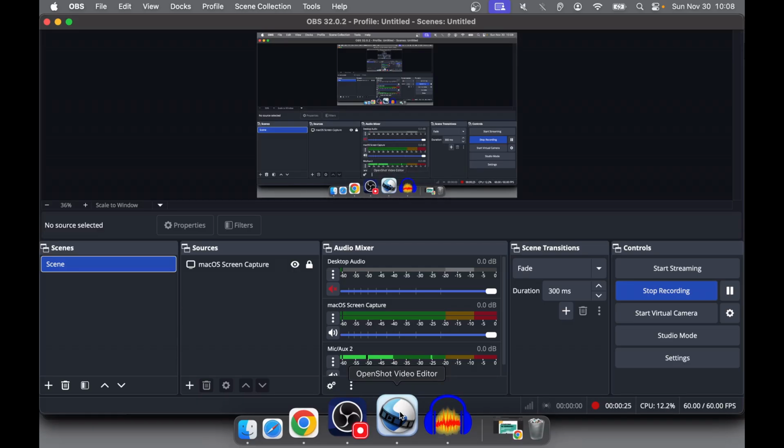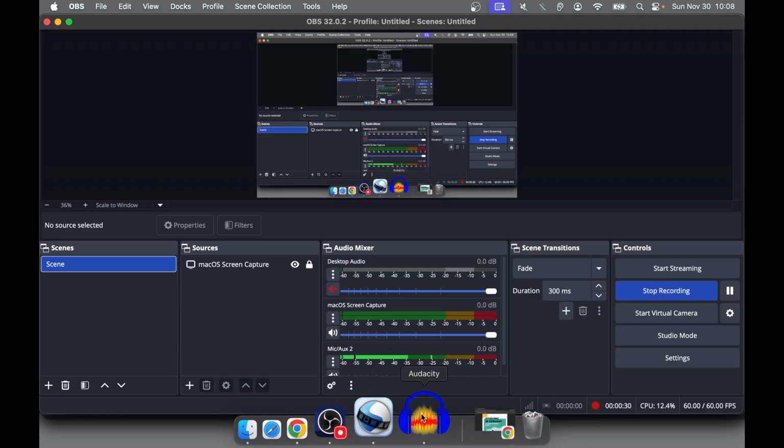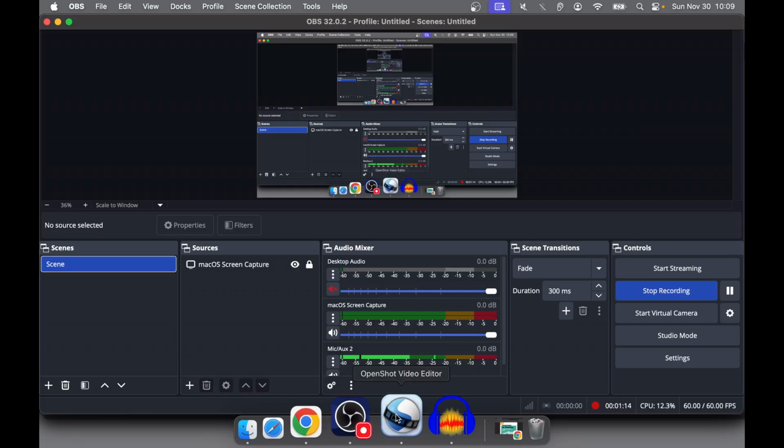Then when I'm done editing, I go to Audacity to reduce noise and then decomposition and maybe some other effects like amplifying. Then when I get that complete and finished quality audio, I take it back to OpenShot video editor and combine them and export the audio and video as one file.